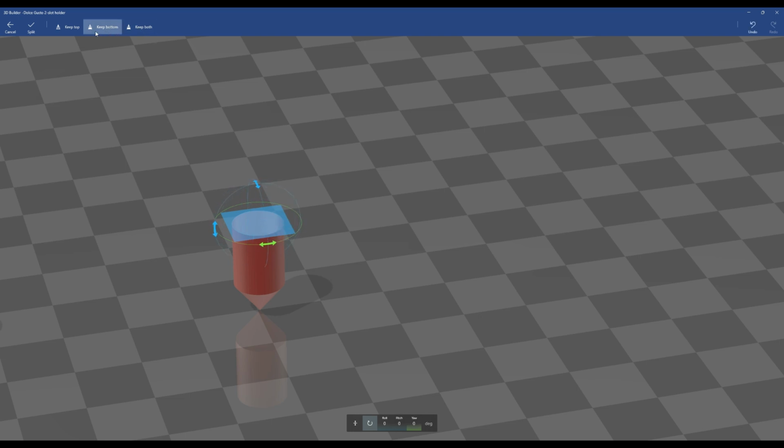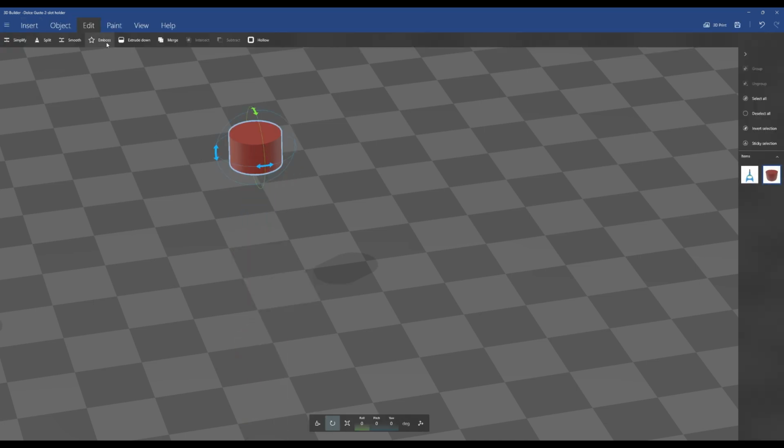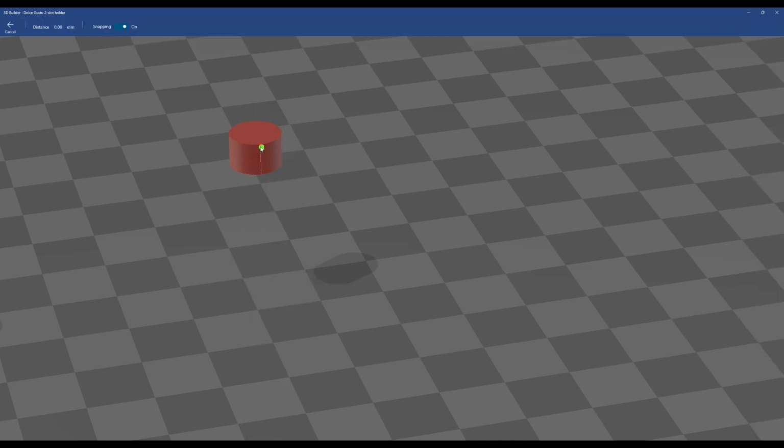Keep top, for instance, so we can have a plug that's not too deep. Like that maybe. And then we measure it: 4.88 millimeters.